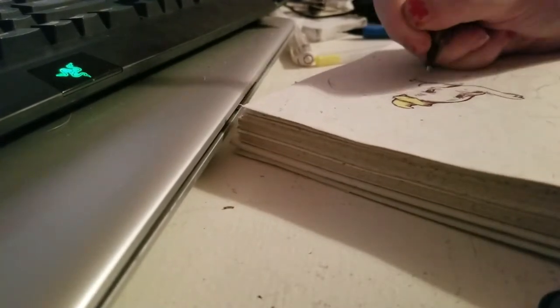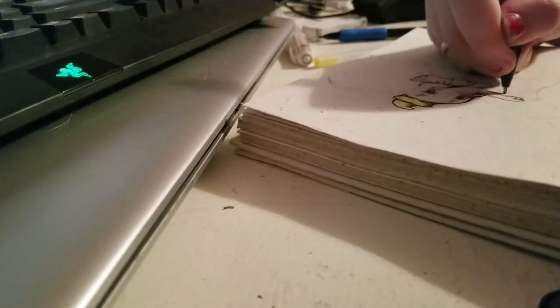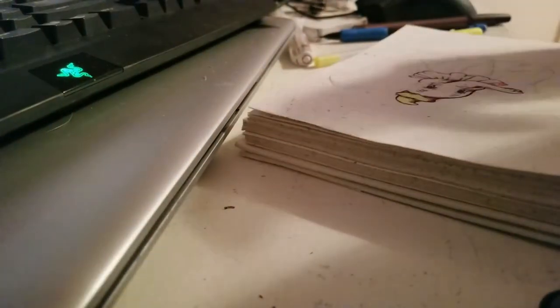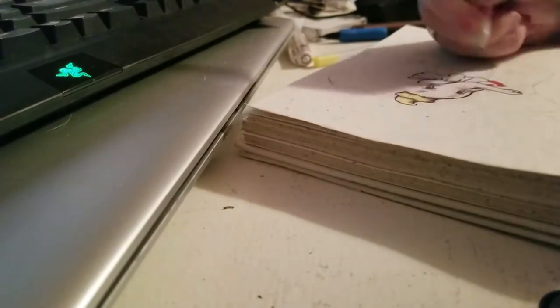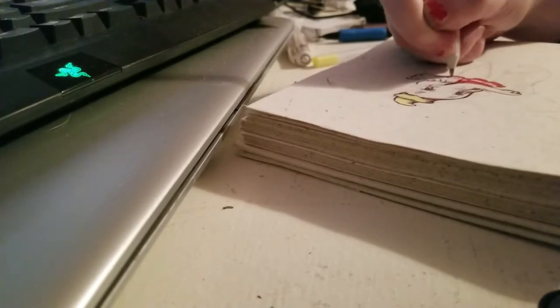I've started bullet journaling again. We'll see if I can keep up with that. I kind of dropped it in October and I'm trying to pick it up again now, so it should be fun. But yeah, I really like the sketchbook. It's really pretty. It's got a crap ton of pages, and the fact that I can go on both sides of the pages is amazing.